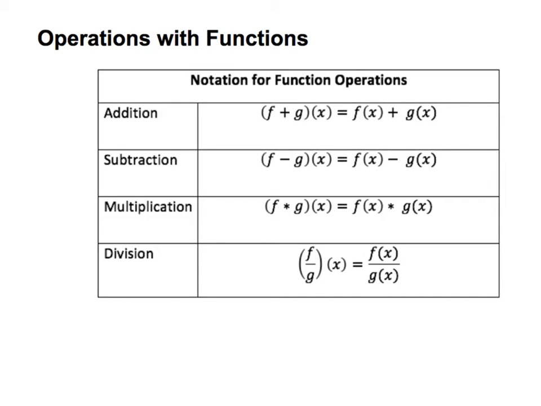Now, anytime you see in the parentheses f plus g, all that means is you're taking f and you're adding it with g. When you see f minus g, all you're doing is taking the function and subtracting it with the other function. And then multiplication is this one. So anytime you see this symbol, you're multiplying the two functions together. And then division is when you divide the two functions. Now, we're not going to do a lot of division problems in this chapter, but we will see it again in later chapters on how you could divide functions.